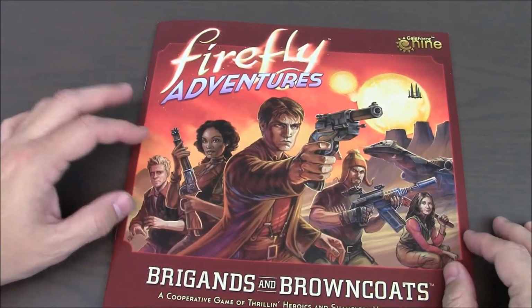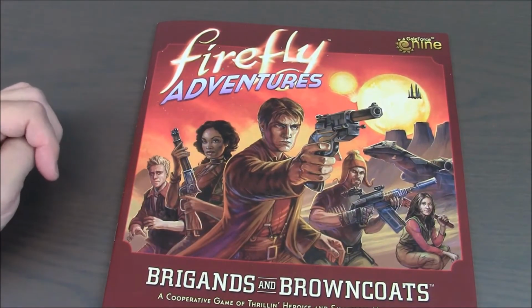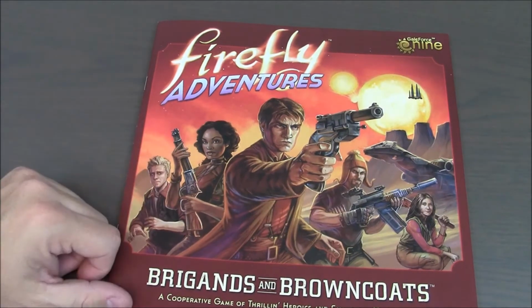Alright, so there you go, guys. That is an unboxing and first look at Firefly Adventures, Brigands and Browncoats from Gale Force 9.